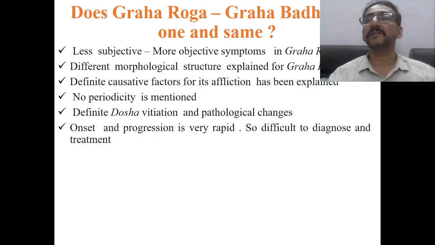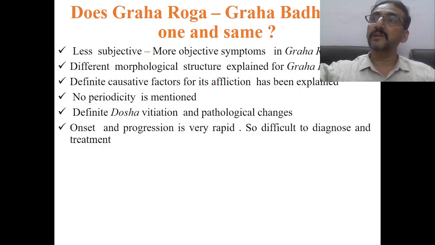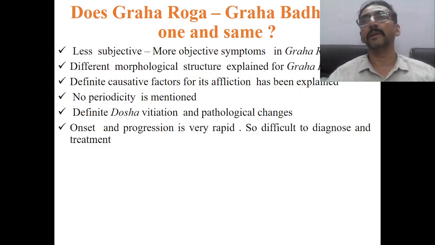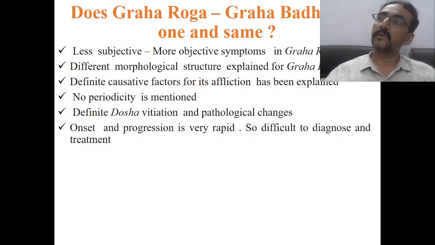The patient is suddenly interested in dancing and singing, and a luxurious life, etc. Therefore it is called Gandharva Graha. That means there is no particular structural identification for that particular Graha. Only functional identification will be seen. Whereas in the Graha Rogas mentioned in Kashyap Samhita or Kaumarbhritya, some structural or morphological changes are mentioned, how this Graha looks like.